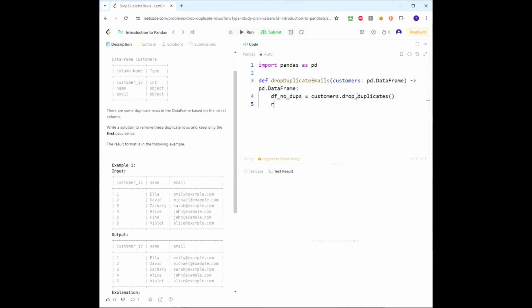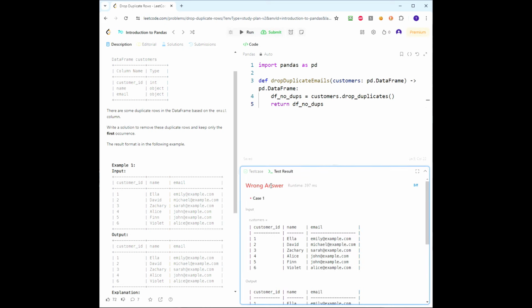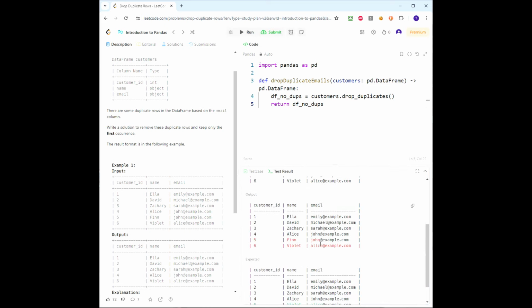So if we were to leave it like that, you'd be like, cool, so easy. But if I run it, we'll see that it's not so easy because this doesn't give us the right answer. You see, these 2 John emails might have been duplicates, but the rest of the row was unique. And so if you want to delete a row based only on one field, or probably more than one field, but in this case we're just doing one field, we use the subset parameter. Another thing I had to look up because how would I know that? And subset of what? Subset of email.